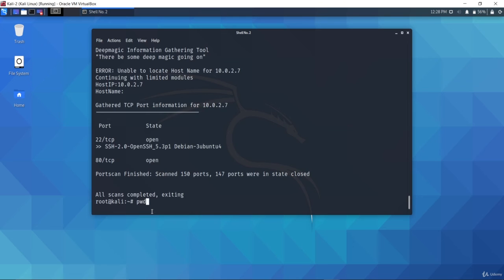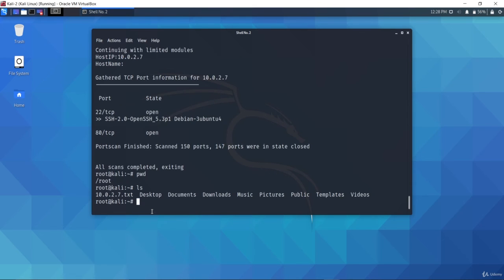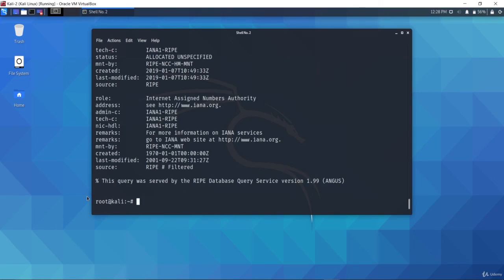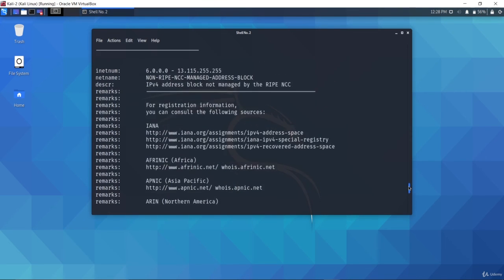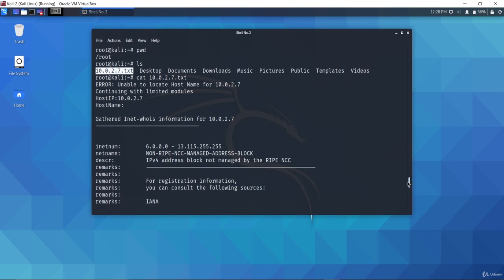Now let's see, currently I'm working in root, ls. So this is the file that we have here. Let's see what it contains. As you can see, we have this much information inside it.